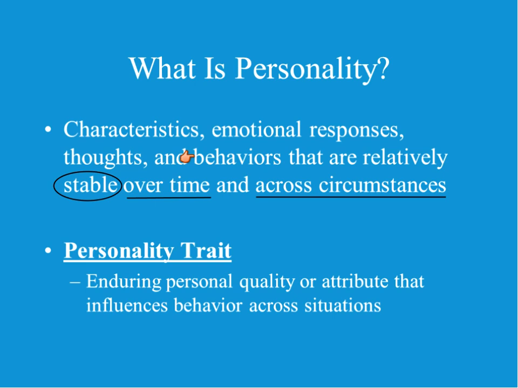We're really going to focus in on personality traits. And as you'll see later on, the 4th of the 4 major theories we're going to review basically focuses in on these personality traits and says that's really the best way to understand personality, is to think about those traits. So we're going to talk about something called the 5-factor model, sometimes referred to as the Big 5 model of personality. And the major focus there is on these personality traits and what they look like, again, both over time and in different situations.